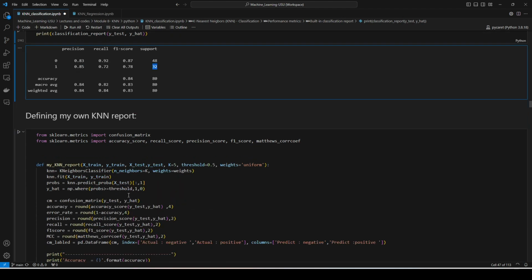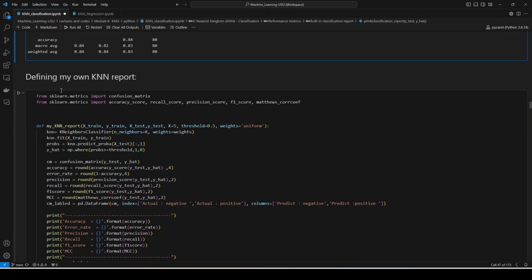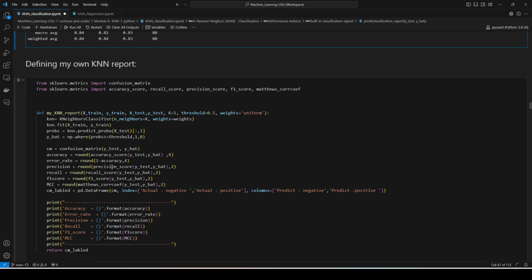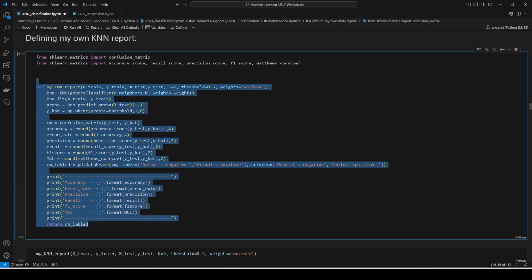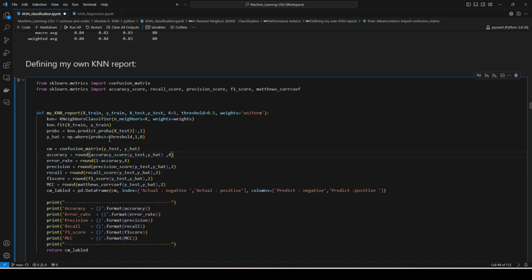All right, just like what we did in logistic regression, let's put it all together in a nice function. I'm going to call it my own KNN report. Feel free to play around with this. Later on, I'm going to plot the different values of K for the hyperparameter, for, let's say, cross-validation accuracy, and then decide the optimal value for my hyperparameter K. That's why I need this function. This is nothing fancy. We have done this all in the previous cells, so I'm just putting it together. Feel free to pause the video and make sure that you understand every single line.